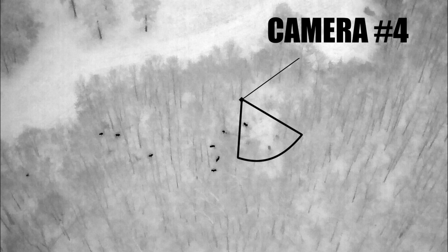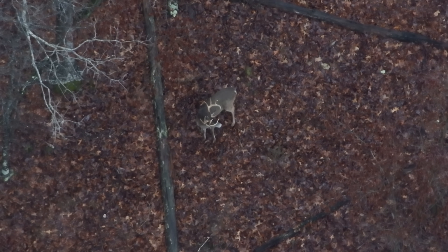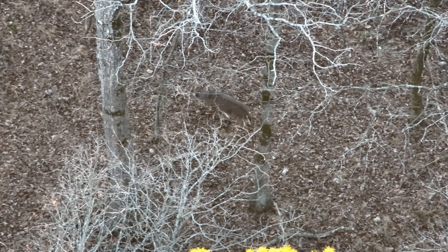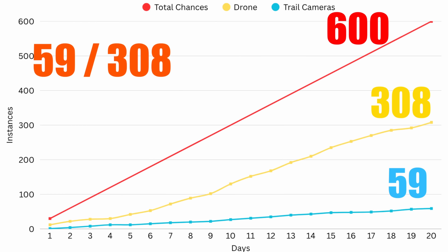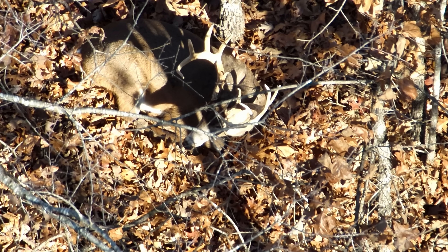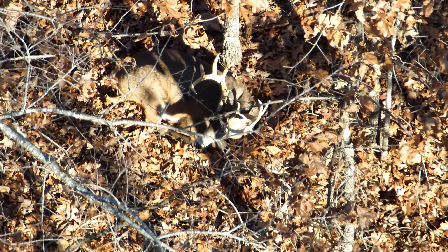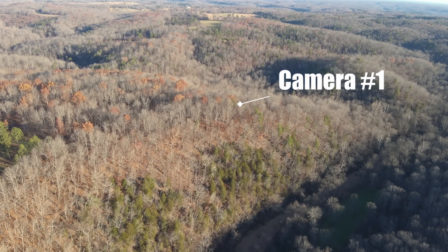A few other factoids: we had a few times where multiple deer were walking past the camera, and we only got photos of one to two or three deer in front of the camera at one time. And one thing you're not going to see in this video is a trail camera picture of Winter in the late season, because he walked past multiple cameras even outside of the study time frame, and we don't have a single trail cam picture of Winter. So in the end, the trail cameras captured about 20%, or one fifth, of the potential instances captured by the drone. This makes you wonder — was Winter educated from the time we set the cameras up on November 25th? I guess that could be the case, but I'm not so sure that's actually the answer.